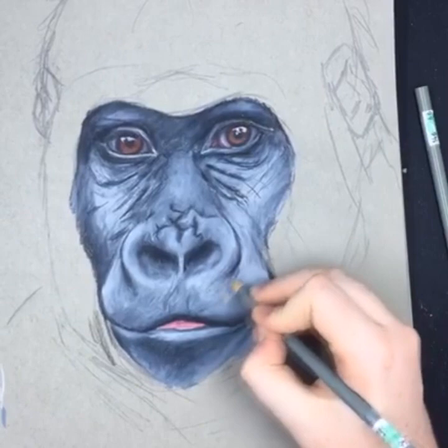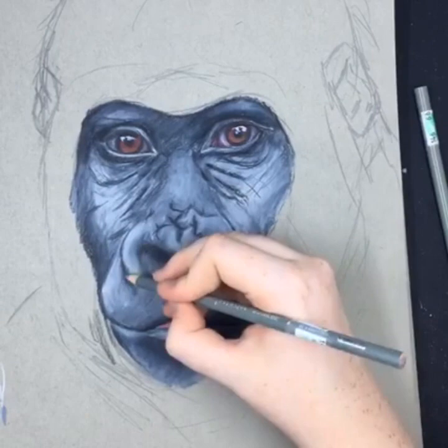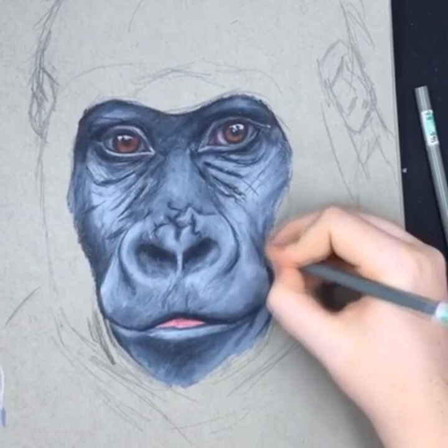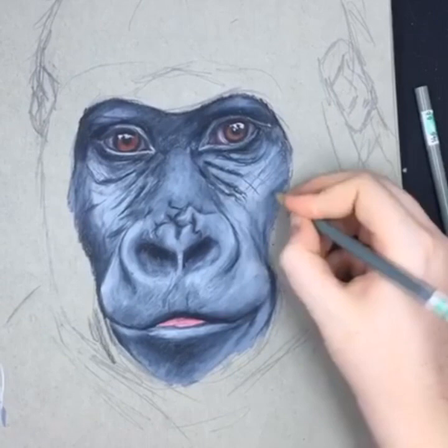I'm not sure exactly when I'll do it, but I'd like to plan it out and have very specific things that I'm going to draw and color with, because I have a few techniques. One involves alternating between just a couple of colors, like red and blue. You can create some pretty cool effects that way, but I'll just have to show you guys.